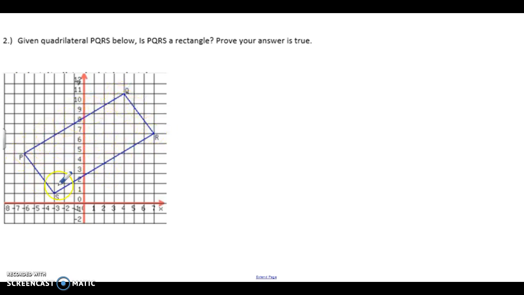So you're going to check the slopes to see if they meet to form right angles, and they would only meet to form right angles if their slopes were negative reciprocals. So you're going to find the slopes of all of the lines: the slope of PQ, the slope of QR, the slope of SR, and the slope of PS. Actually, before I answer this question, is it a rectangle, I'm going to find the slopes first to verify, and then I'll say yes or no, it is a rectangle or isn't a rectangle, based on your findings up here.